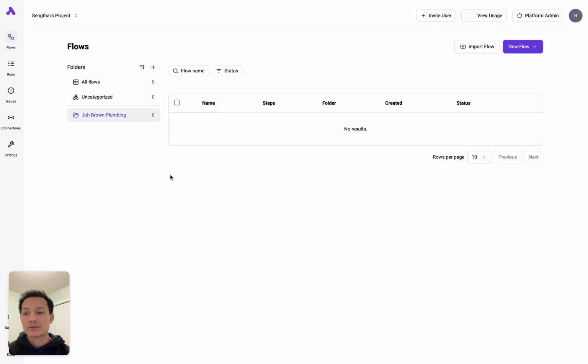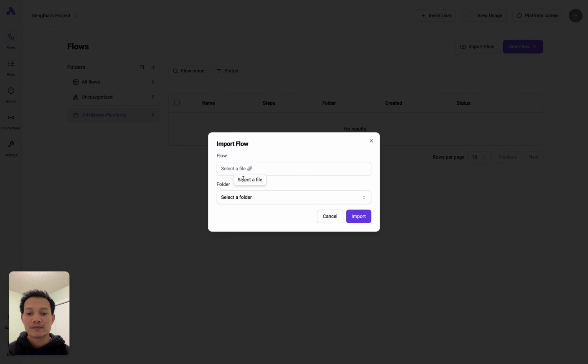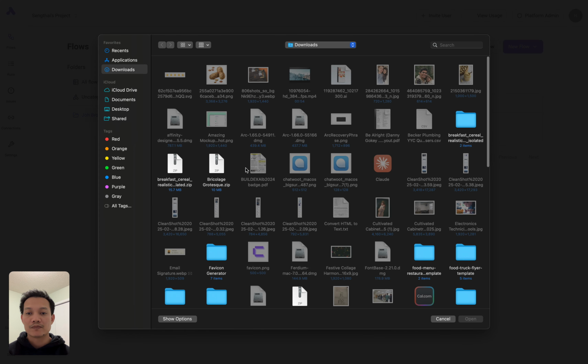All right, so remember we actually downloaded the template for Active Pieces from my website, right? Here's how we import it. The icon is right here. Click on import flow, and then click on select a file. I'm gonna look for it.